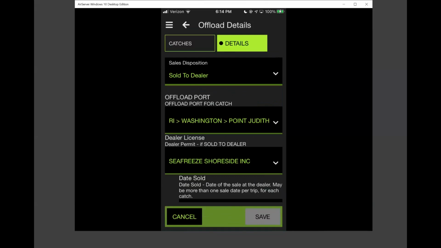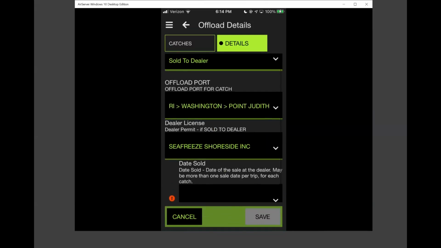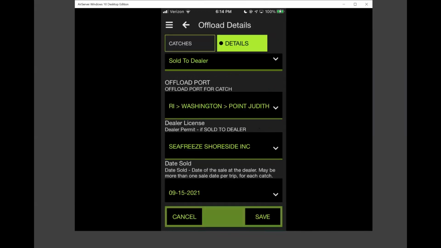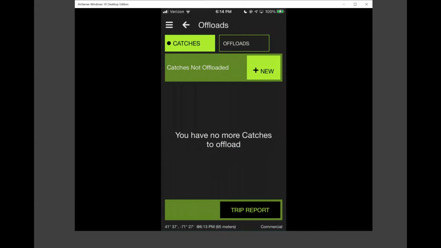Bait sold. Okay, so that's how you would enter an HMS species, at least bluefin. Each one is a little different. I did a couple of marlin this year, and they're recreationally caught marlin, and they are slightly different than the bluefin, and the bluefin that I caught were just like that. So you can enter HMS stuff.